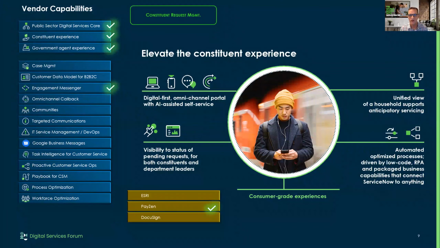You're building the package to get those departments 80% of the way there when they say, hey, I need a new customer request. Well, we have this package that our product manager put out that has all these things in it. So the product manager is out there asking, what else do you need? Well, some of the stuff coming in from my customers needs to get signed. How do I put DocuSign in that package so that every time we do a new service, we don't have to go and figure out our DocuSign integration? That's the type of thing when you get to product management, you're able to really focus on that value and the proliferation of that product throughout the organization.